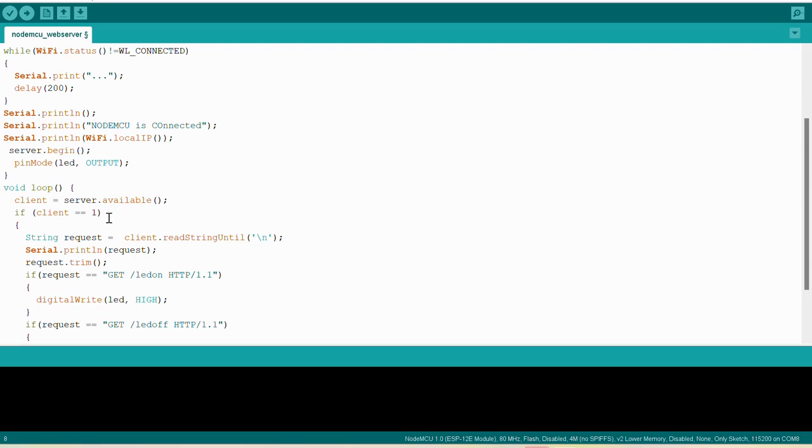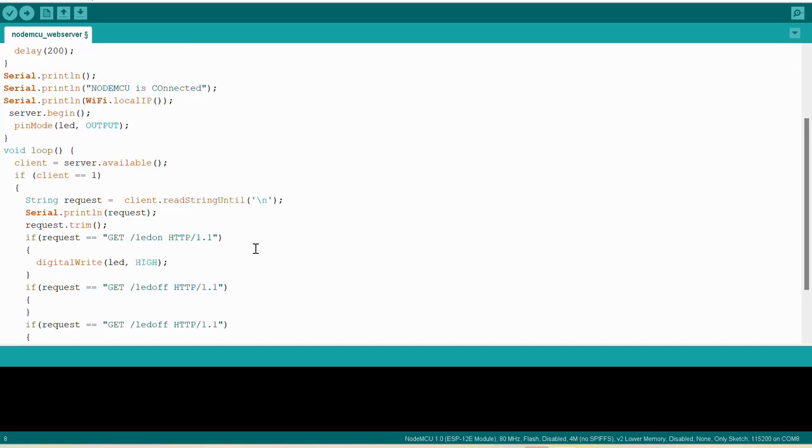Initially it is 0. Now, to read the requested data, use String request is equal to client.readStringUntil '\n'. So \n is for the end of line.